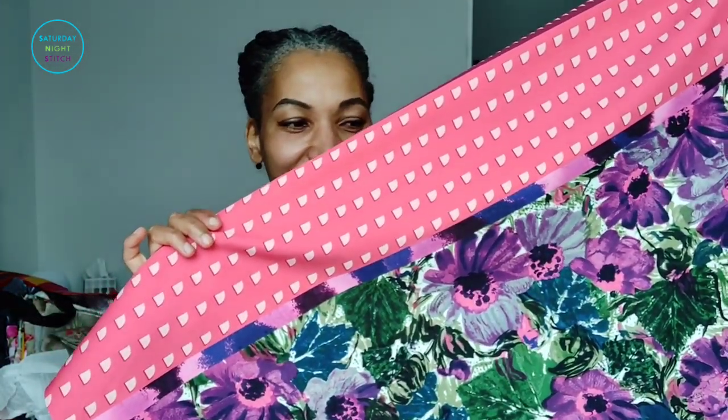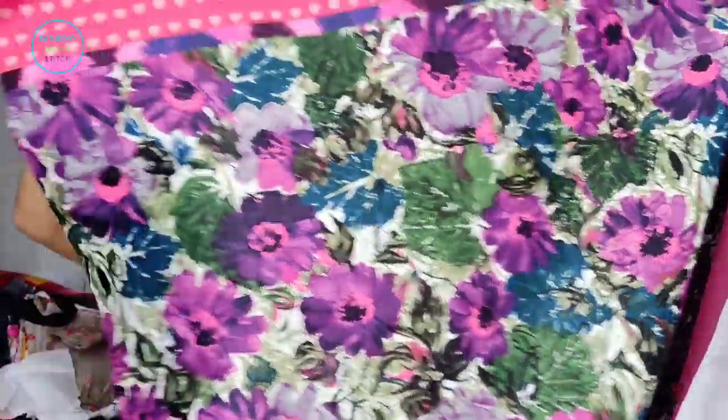So, ladies and gents, I have a fabric that I have no idea what to do with, because it doesn't really fit anything that I had planned for it, because I thought it was going to be a scuba. Ta-da! But doesn't it look pretty though? It does look pretty, doesn't it? But this is going to get put into the naughty pile because my perception of it has been marred by the fact that the sellers clearly do not know what fabric is based upon their descriptions. And this wasn't the only thing I got from them, sadly.